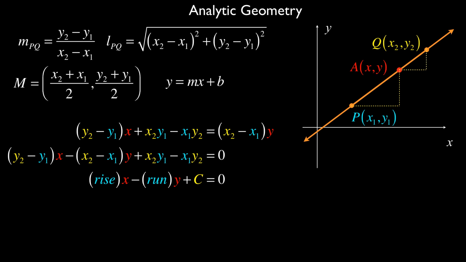Now one other manipulation that I will do is this. I will turn it into rise x plus negative run y plus c equals zero. I'm going to call the rise arbitrarily A, the negative run arbitrarily B, and leave the c as it is. And I get Ax plus By plus C equals zero. And that in fact is what we call the standard form for the equation of a line. So buried in that standard form is rise and run. The A is the rise and the B is the negative of the run.